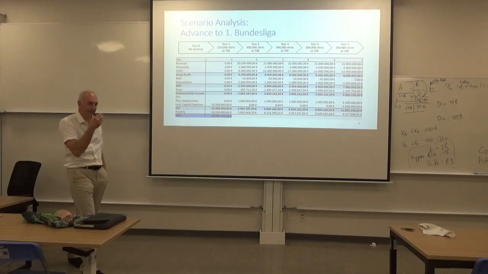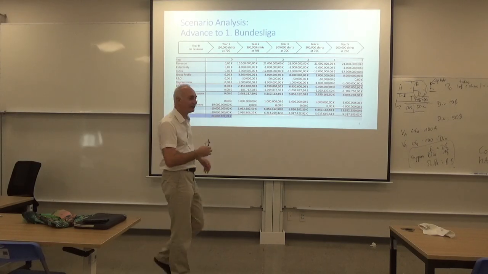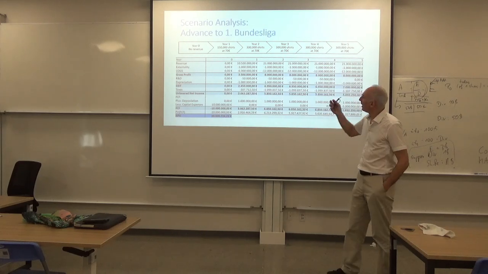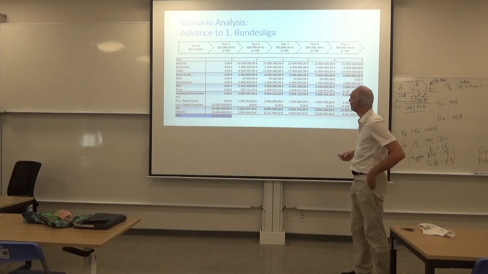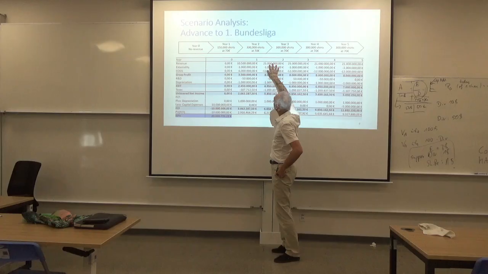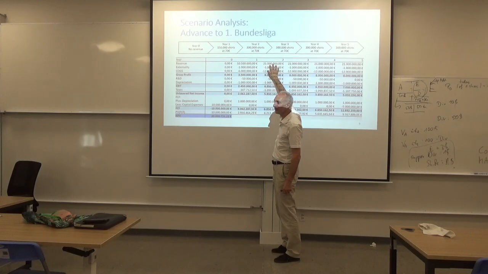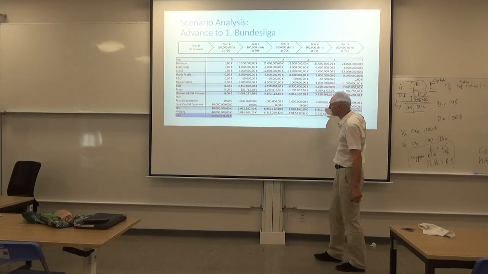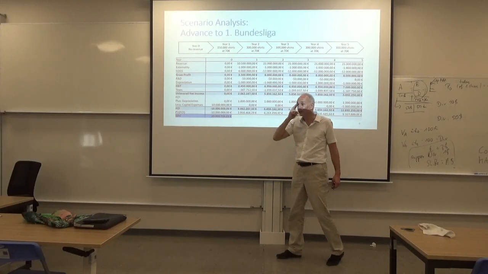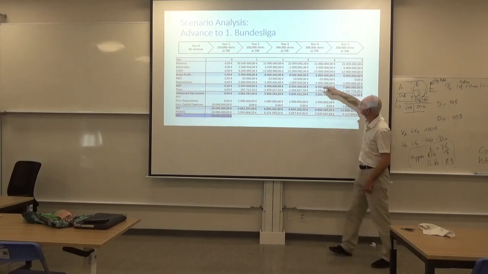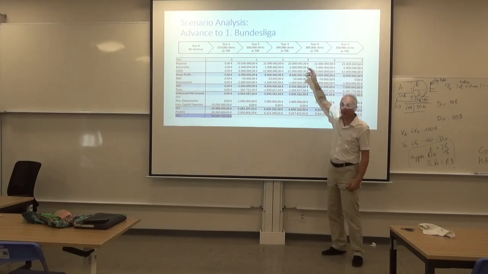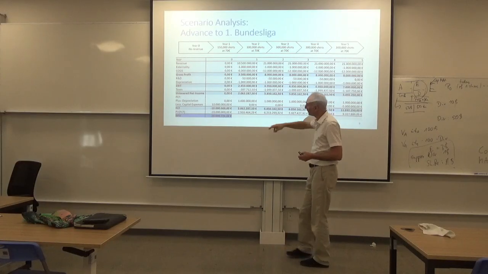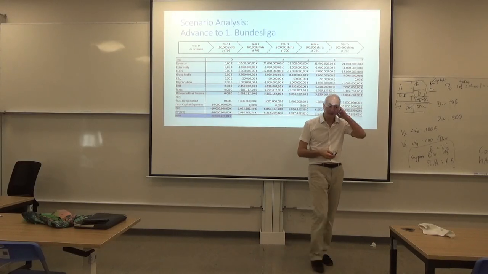And of course now you can simply change the spreadsheet and say what would happen if there was an advance to the first Bundesliga. And here the advance is from the second year on. So if you assume in the second year on the advance to the new Bundesliga, then the net present value is going up. So everything is unchanged except these numbers here. 21 is the first Bundesliga case, and then you can simply look at the value impact.